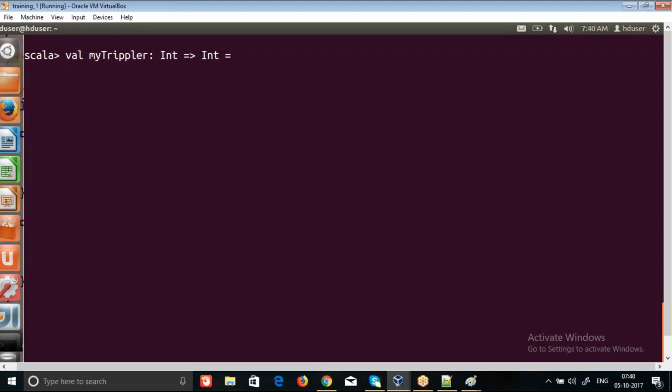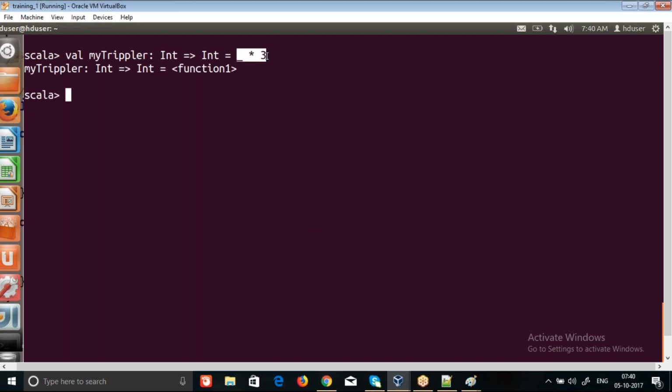And instead of the input parameter, I can just specify underscore. Underscore is nothing but that input parameter. We need not specify the name, we just use the underscore. This is a shortcut being used here. Instead of specifying a star 3, I just specify underscore star 3.